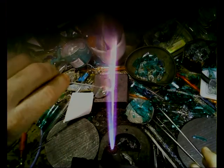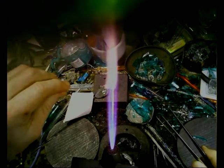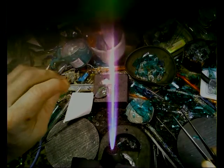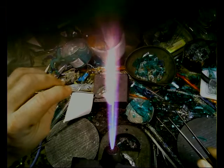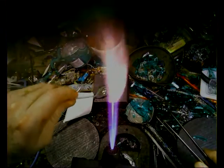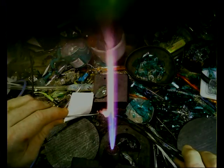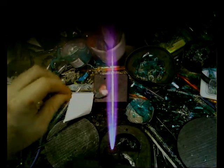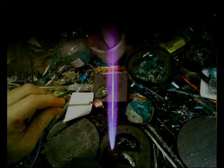This may not be like the regular Mountain Dew bottle glass that I'm used to. The Mountain Dew bottle glass, you can really make some neat stuff with it. Gotta warm it in. That's the main thing. Warming it in is half the battle. Yep. Didn't get much there.